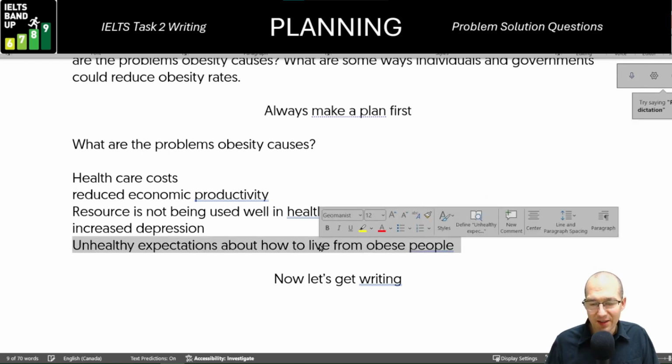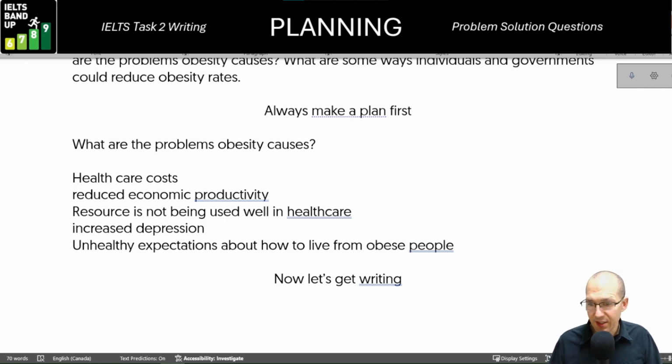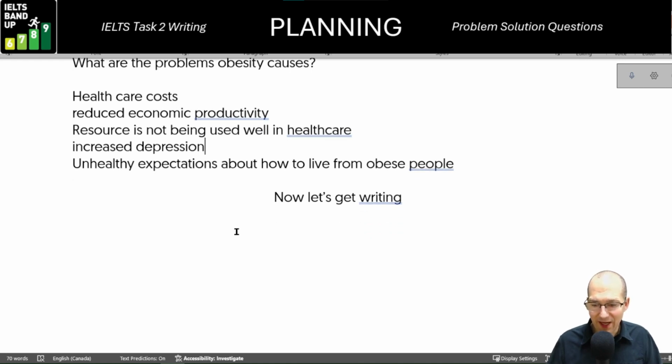Now, I'm probably not going to use this one, but some of you might realize, countries like America or England, the obesity rate is much higher. And there's a lot of people online saying it's okay to be fat. And, personally, I disagree. I guess if you want to be unhealthy or fat, that's your choice, but let's not lie, right? It's like smoking. Not good for you, so probably not do it. Anyway, so here's a list.